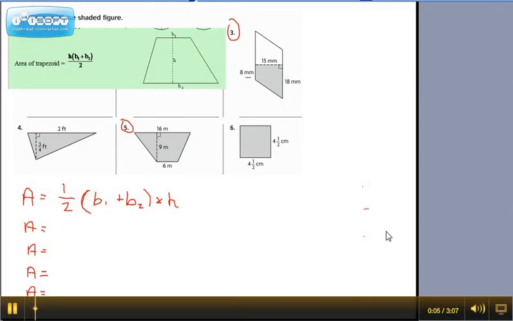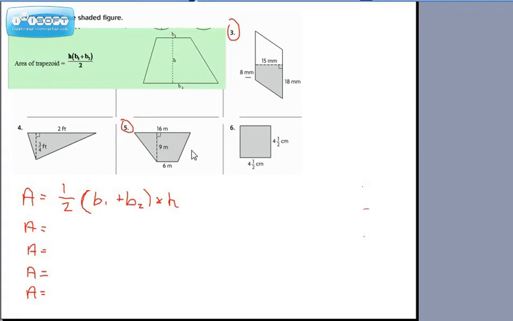On today's screencast we're going to look at number 5, which is a trapezoid, and we're going to find the area of it. The whole thing is shaded, unlike number 3, where only half of it was shaded, and you had to recognize that this is a trapezoid and the whole thing would have been a parallelogram. Let's make sure you understand, how do you know when you're looking at a trapezoid?